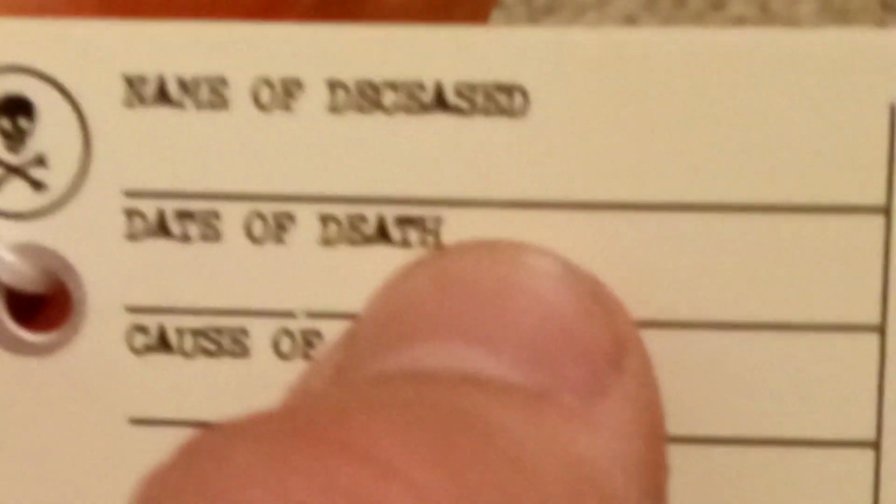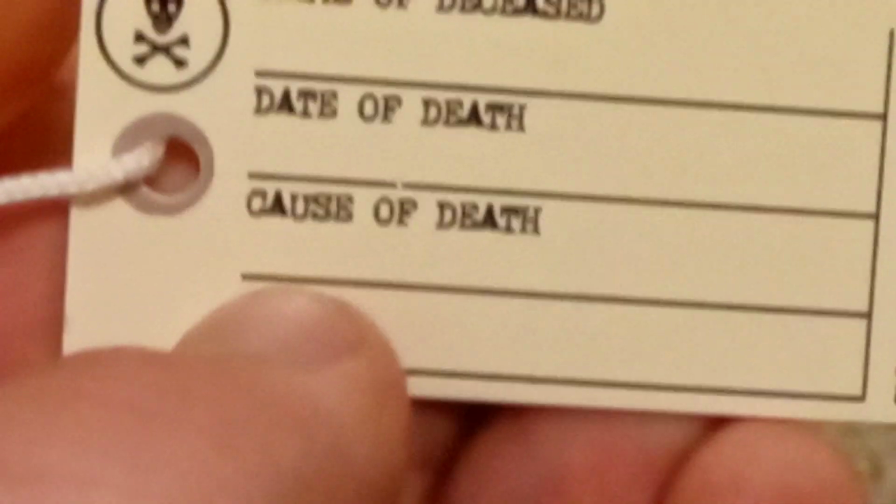So you got name of deceased, you could put any name on there, you could put the name of the person that you don't like on there. So you got name of deceased, date of death, cause of death. So yeah, you can be creative on there. And yeah, that was John Doe.